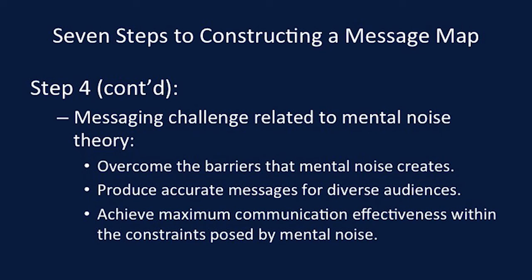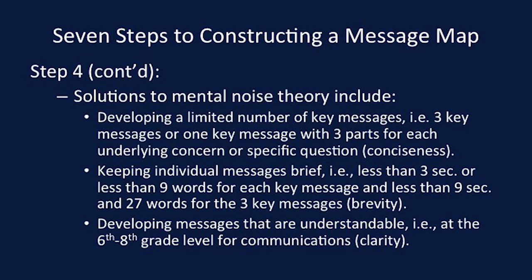Some of the particular solutions to message mapping include, as I mentioned earlier, a limited number of messages, 3 messages, or an alternative would have one key message with 3 parts. There's a number of ways by which to construct that. You can simply say, yes, that's true, and let me share with you the reasons why, and you would have 3 reasons why. Or you can share the 3 reasons why, for example, something has happened or not happened. You want to keep it, again, within that 9 seconds, 27 words, 3 messages for brevity. And the general rule of thumb is we start off, again, at the 6th to 8th grade level.